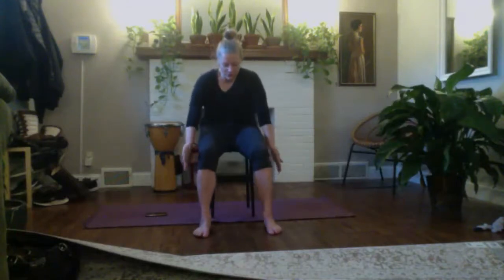So let's take our swims. We'll drop the fingertips, spiral the pinky, curl and push back through space, open the shoulder joints, lift the chest, bring that heart center. As we're here, just take a moment, flip the palms towards the floor, find your middle finger, and I'm opening up this chest, heart center.